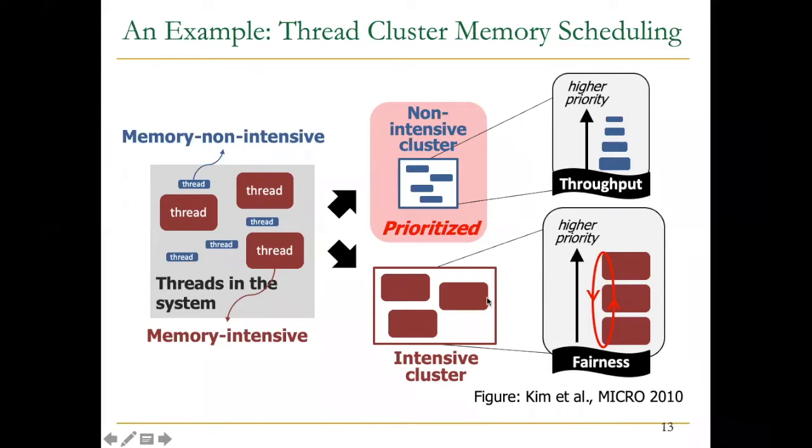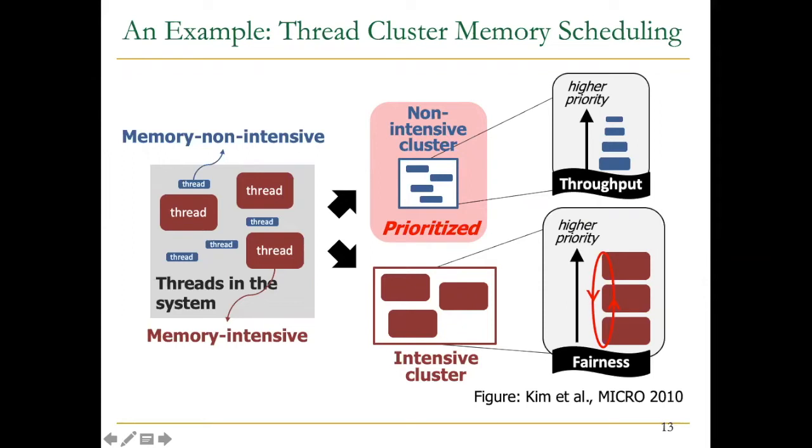So there's more detail clearly in this paper. I'm not going to go into detail, but you can see that this is a sophisticated mechanism to get performance and fairness out of the system. And this was shown to be the best memory scheduler in terms of both performance and fairness compared to all other memory schedulers, but its complexity is relatively high because you need to do all of this stuff in the hardware. You need to do it periodically because applications may change characteristics over time, as you can imagine, right?